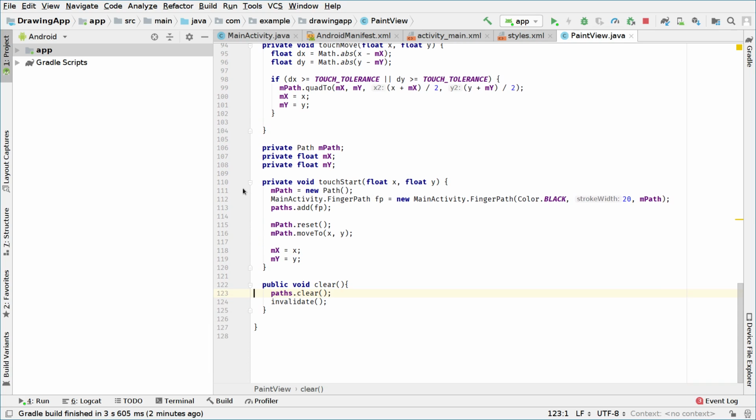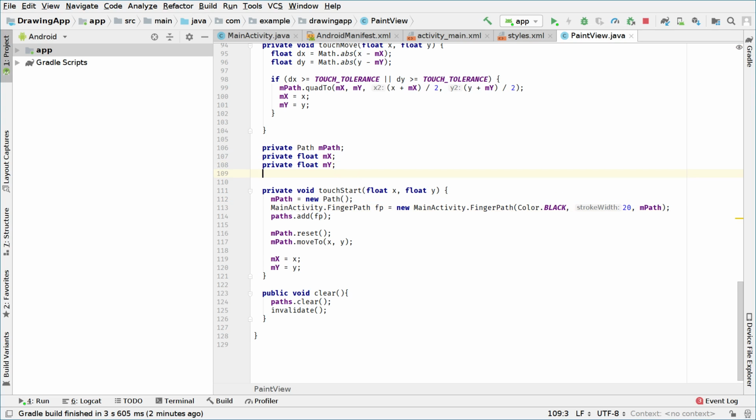So here we are setting, okay, when the user touches the screen, we create a new finger path and we set that to black color and the stroke width to 20. Okay, so we want to be able to change these values from the UI. So for this we will replace these with global variables.